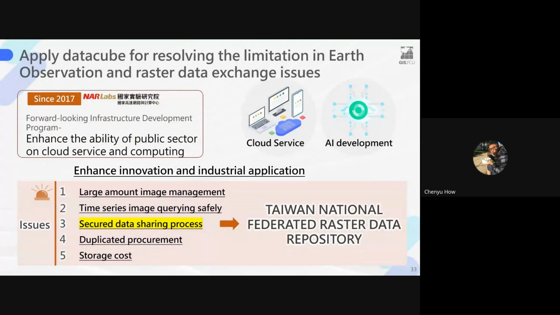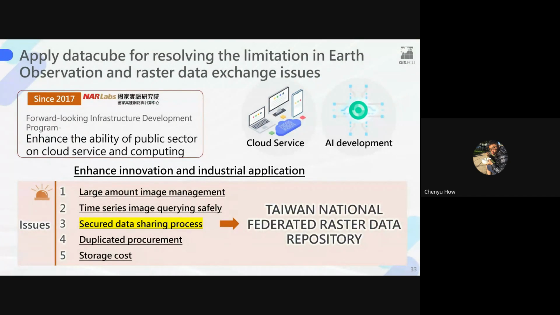So in 2017, the National Center for High-Performance Computing, the NCHC, has been supporting the National Infrastructure Plan, and they try to leverage existing research and development capability to facilitate the application of AI and cloud technology in Taiwanese industry.